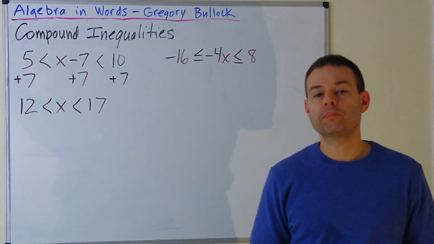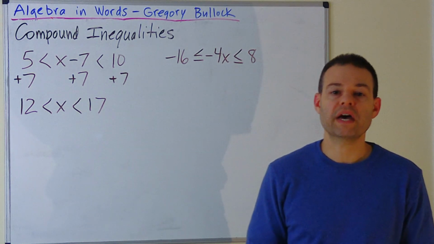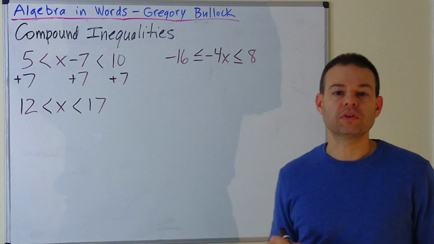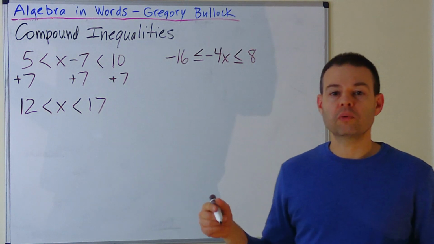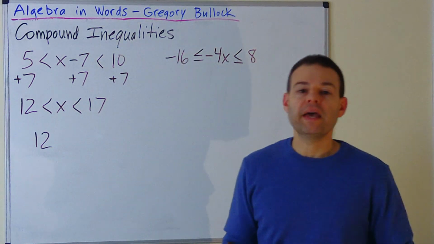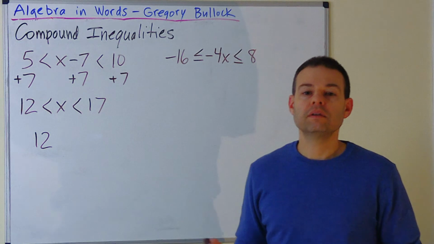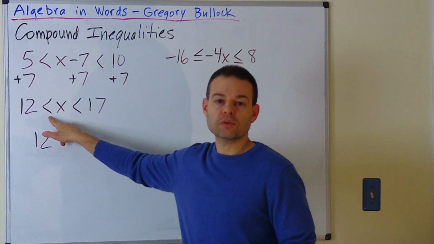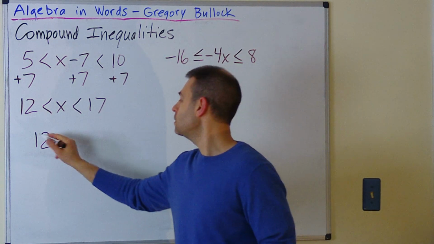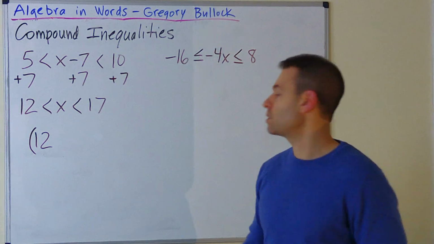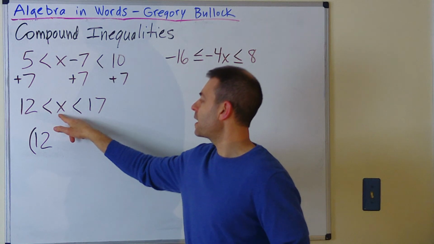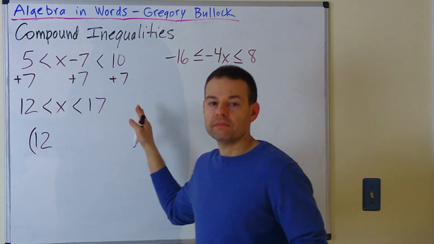But we can also report this in interval notation, so let's do that as well. We could graph it if we wanted, but let's jump right to interval notation this time. We'll start with the lower limit number, which is 12. Now, will it be a parenthesis or a bracket? To answer that, look to its associated symbol. It's non-inclusive, so that tells us it's going to be a parenthesis, which has to be open to the right because the 12 is the smaller number. That makes sense because the values of this would be x is greater than 12, which would mean values towards infinity.